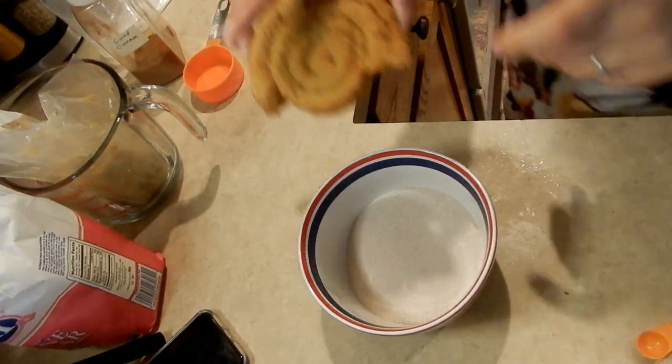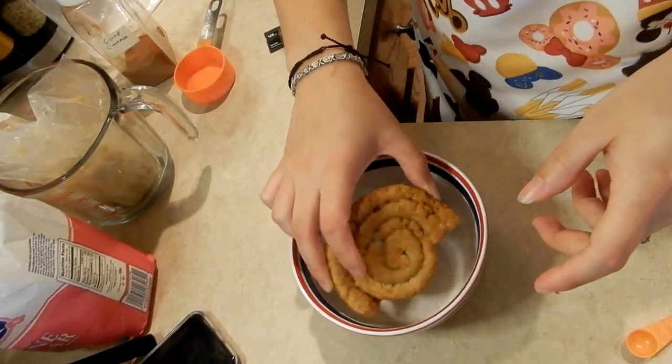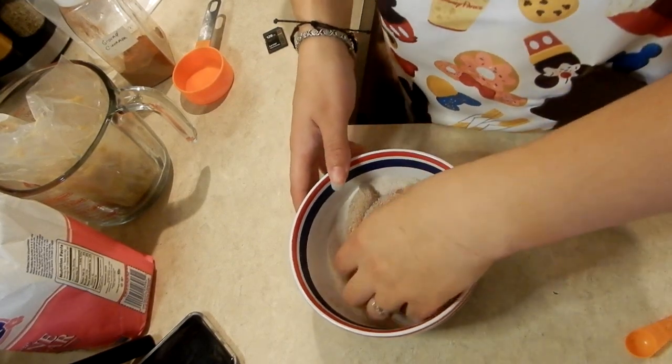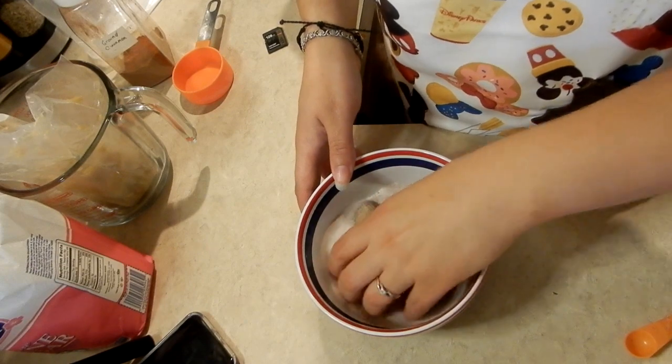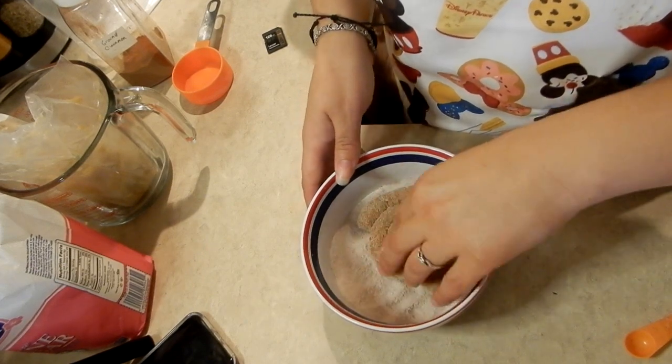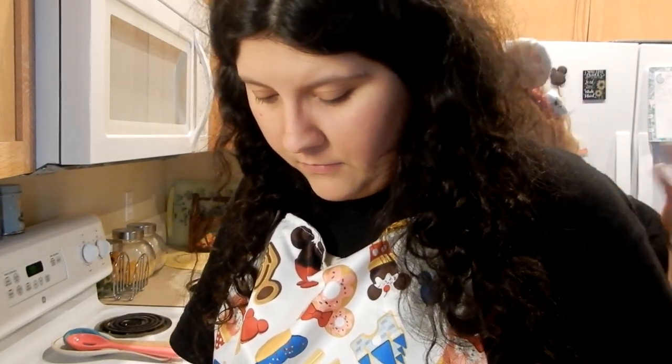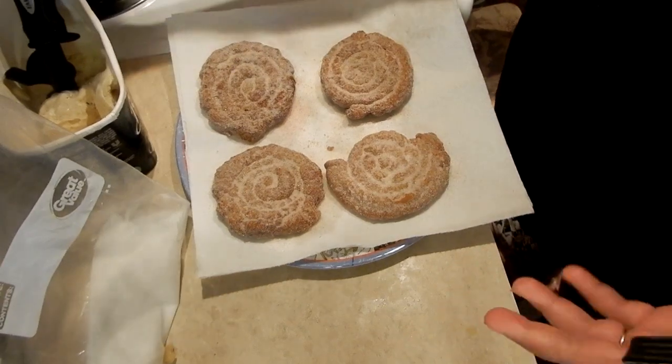So now that this one is finished, we're gonna go ahead and put it in our cinnamon sugar mixture and just toss it around in there so it gets a nice coating. And bam, you have a churro. Done. Beautiful. All right, guys, we just put our last one in. And they're looking not bad. I'm actually impressed. One broke, but the rest of them are looking really good. And you know what? If it breaks off, you get a churro bite. All right, so now we just assemble.